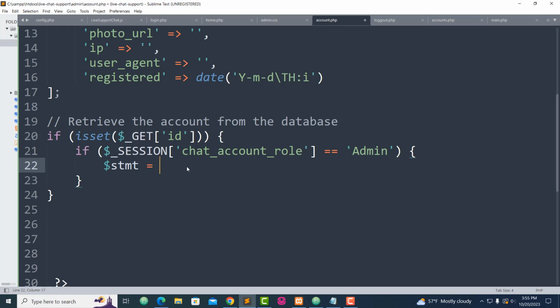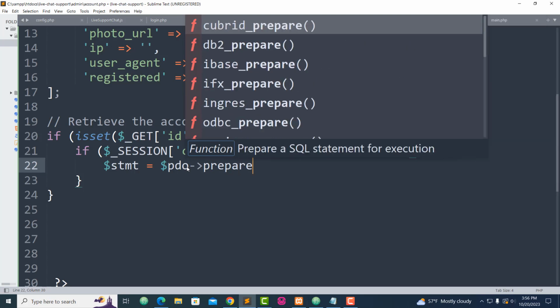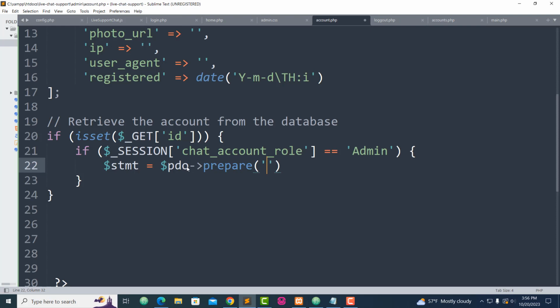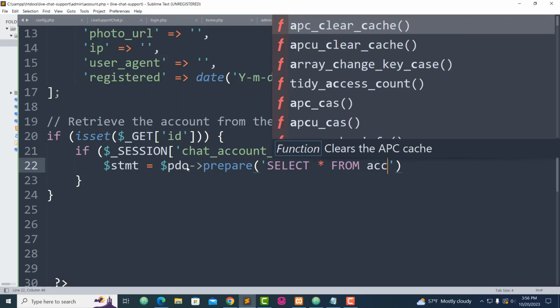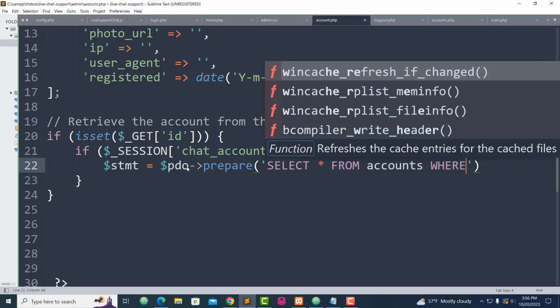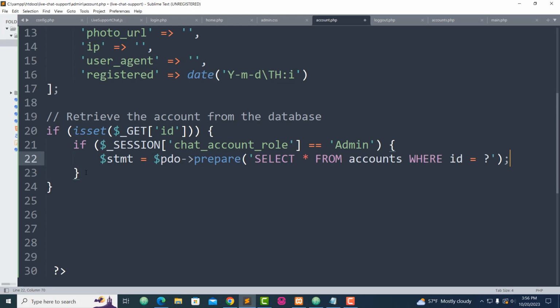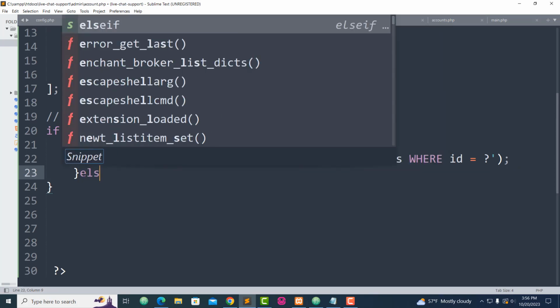I'm using a statement. We have to select everything from my account table called account, using the where clause, where ID equals, we don't know yet.